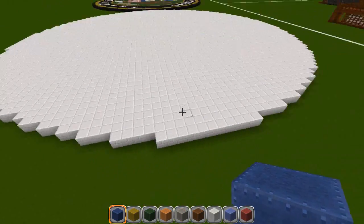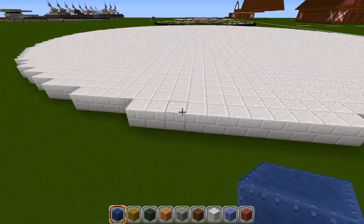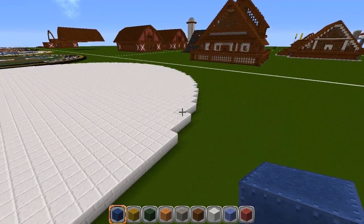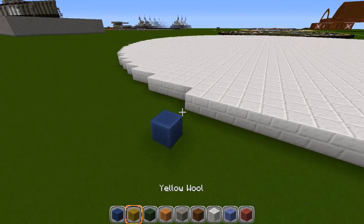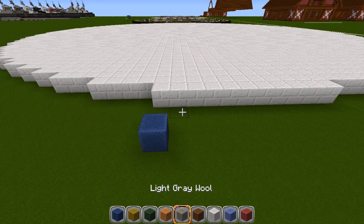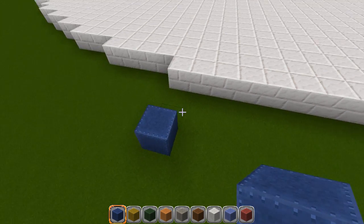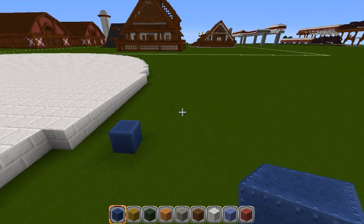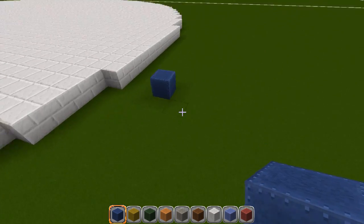Alright, so the outside is a huge circle, and it is a 67 diameter circle. I'm going to build one quadrant, which is from here around and then the other straight, and all you're going to do is mirror that 3 more times to make the circle. Our materials are obviously going to be wool, or anything of this particular color. If you want to use stained clay, that's fine, but I'm going to be using wool, and an old texture pack just so you can see the blocks and count the pattern. We're going to start right here on the left hand side. Again, it's 67 in diameter, so make sure you give yourself 67 blocks this way and 67 blocks that way.